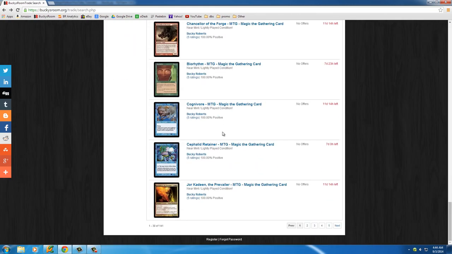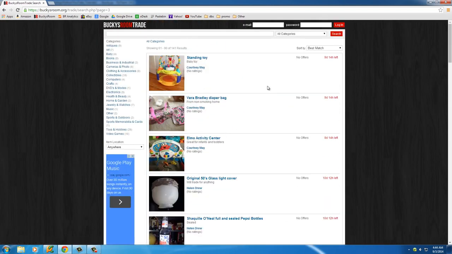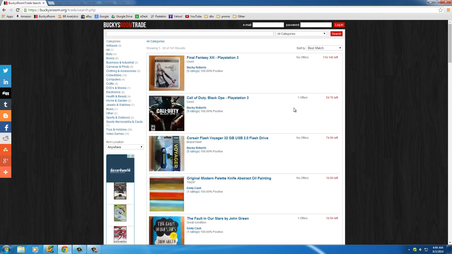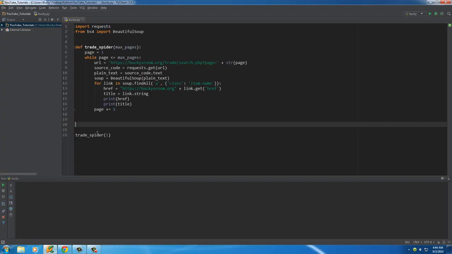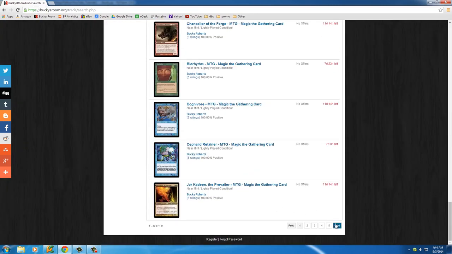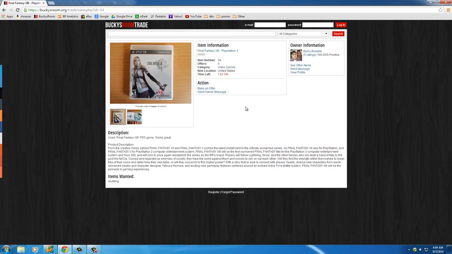So instead of just going through page by page by page, I'm going to show you guys how to make a dynamic web crawler that can pretty much gather links from a web page and crawl those as well. So spread out, start crawling the entire web. So what I'm going to do is actually build a new function, and what this web crawler is going to do in this example is not only go through page by page, but for every item, it's going to actually go to that link where the item is, and you can do a couple different things. You can either just gather information.